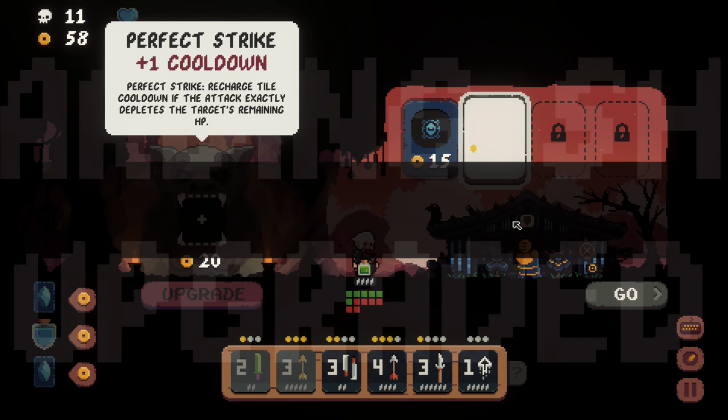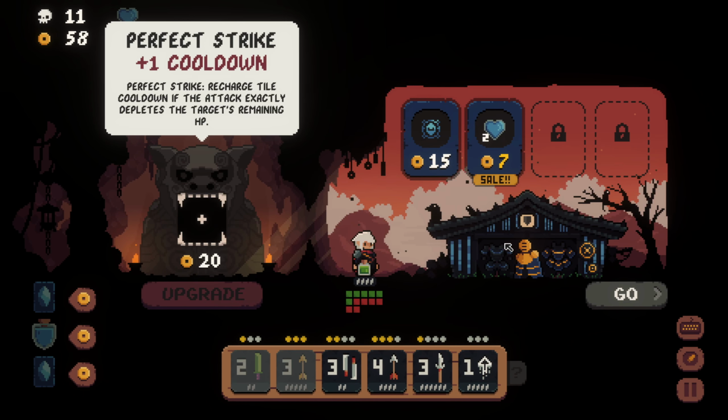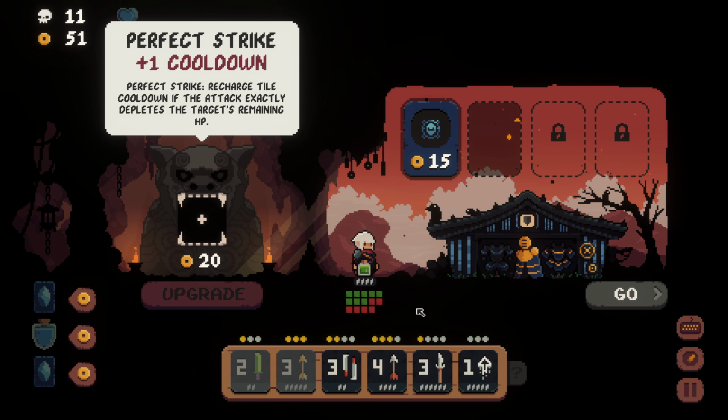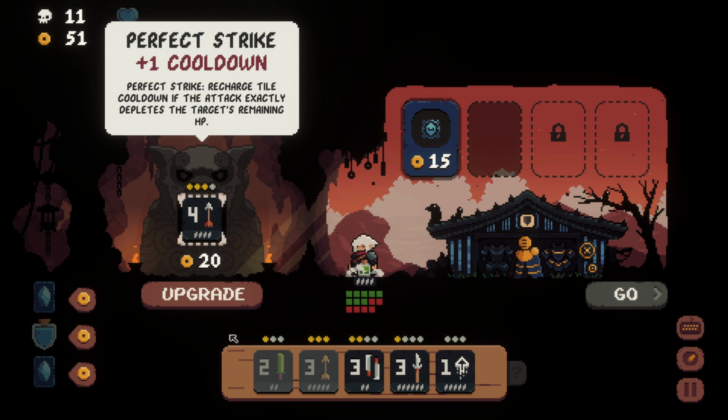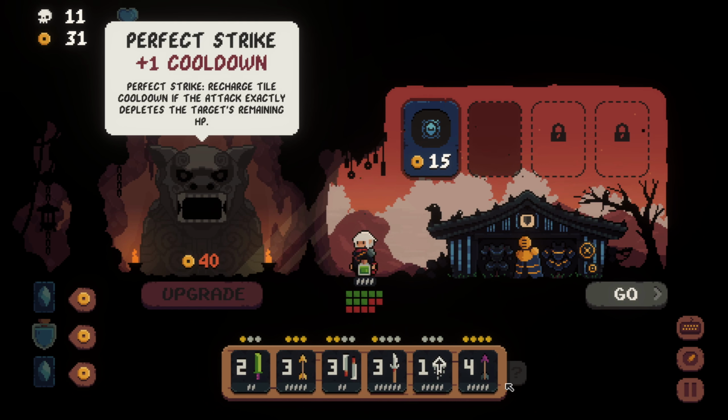Shields persist across fights. I will use a thing to unlock this here. Plus 2 max HP. Sure. Perfect strike. Plus 1 cooldown. Perfect strike recharges a tile cooldown if the attack exactly depletes the target's remaining HP. Oh boy. Now that sounds fun. It changes it to a plus 1 cooldown. I kind of want to throw that on my arrow. Let's do it on the 4 damage arrow. I'm sure I can get value out of this.